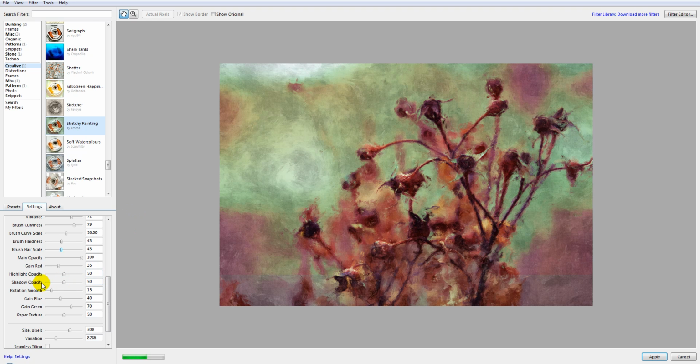Okay, let's go next, and at the bottom right here we have gain blue, green, and also gain red just a little bit above these ones. This will allow us to balance our image. So for example, I want to take red a notch down. I think this is a little bit overwhelming, and maybe bring blue a little up and green slightly down, so we move more towards colder colors in our image.